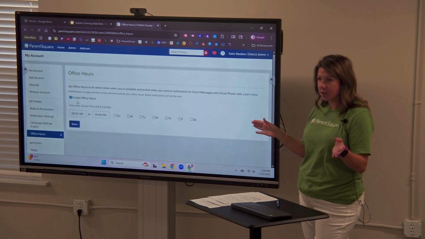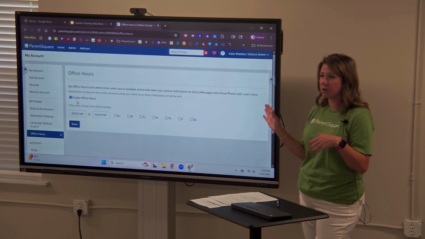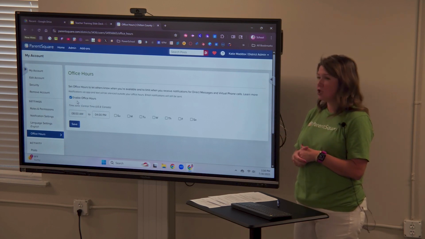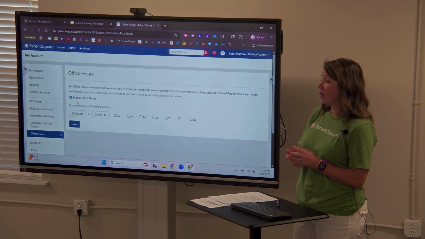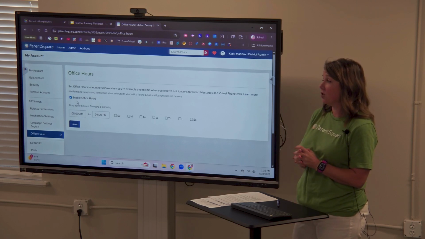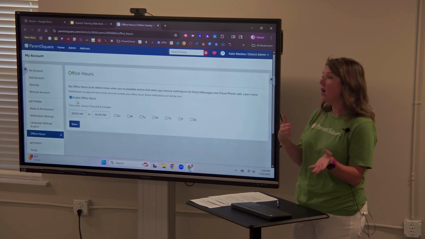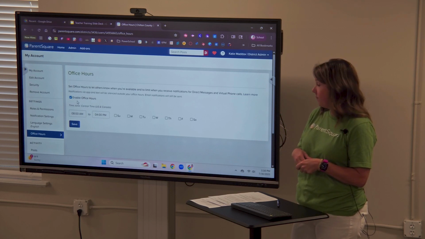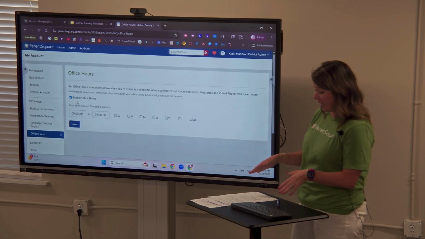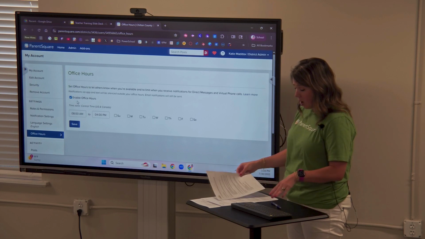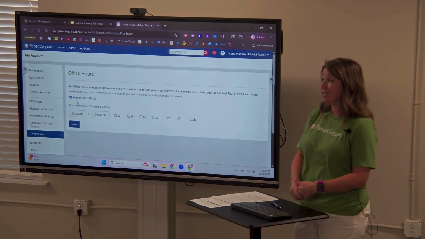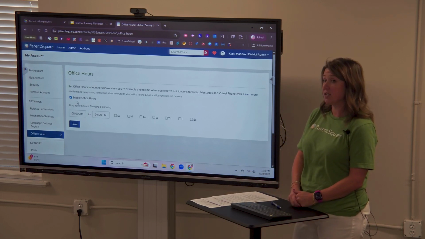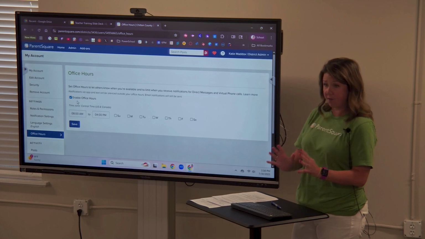There are typos on emails, missed numbers and phone numbers. It's just little stuff sometimes, but your front office secretaries are the ones handling that. So if a parent addresses you and says, hey, my email is wrong, you'll just need to direct them to the front office to take care of that change. As I said before, they cannot change it in ParentSquare. Also, this is for our custodial parents only. So this is just going to be for those that do have full custody.